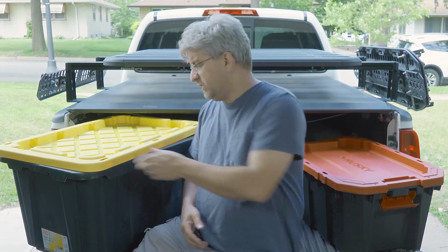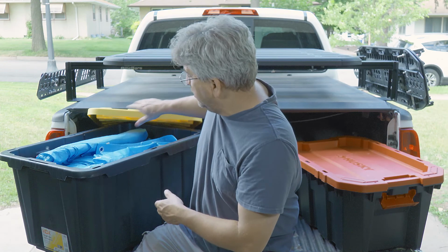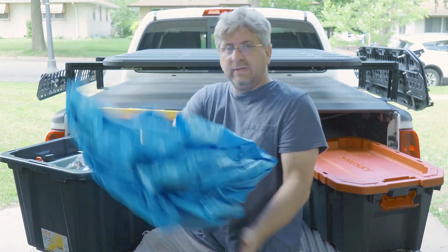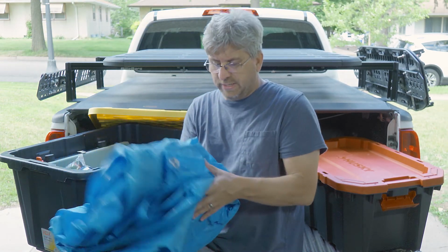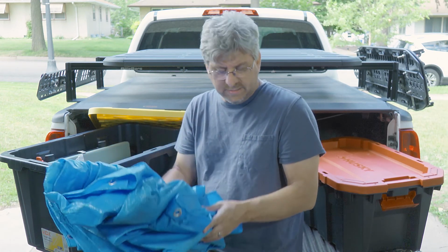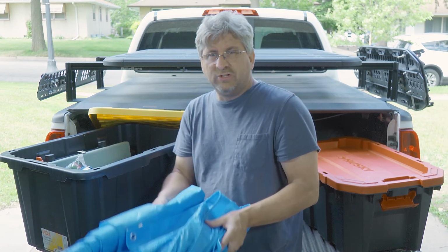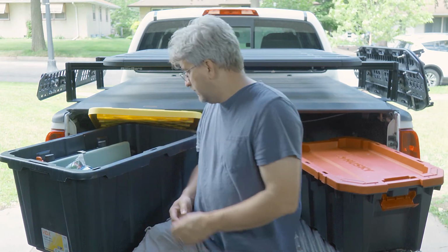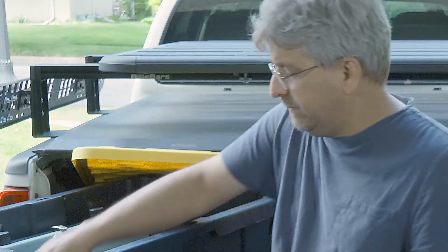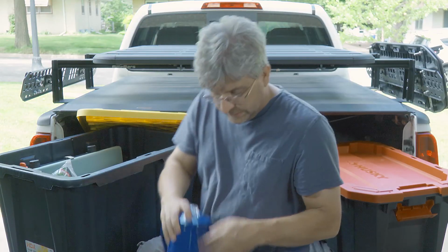Well, like I said before, the yellow bin is my camping stuff, so I thought I'd open up, take a look first. We got a tarp, which will be my base layer to keep the moisture from getting under the tent. I guess it's the footprint, but I didn't buy a true footprint. I figure a tarp will do. Then I picked up, let's see, so the top coffee pot, gotta have one of those.